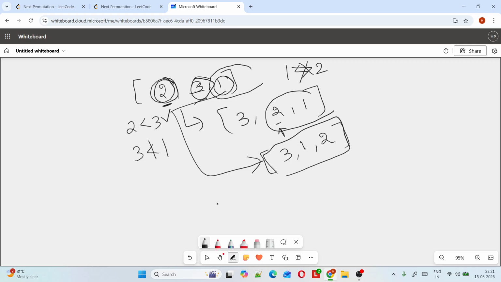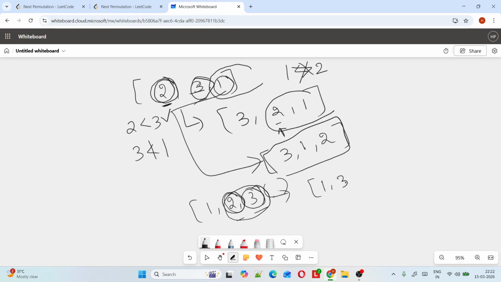So similarly, when I took 1, 2, 3, like in the earlier first example, we got this as the last element, right? So the next nearest smaller element will be 2. What I told you is that you have to just swap these elements, because to the right side of this there are no elements, so for this smaller element you don't need to check anything. Simply you have to swap. So for 1, 2, 3, the next permutation will be 1, 3, 2.